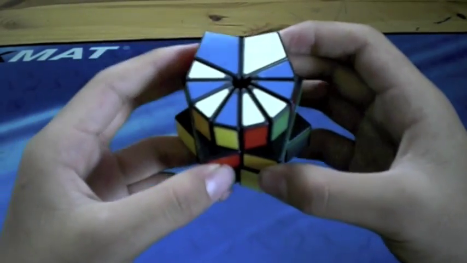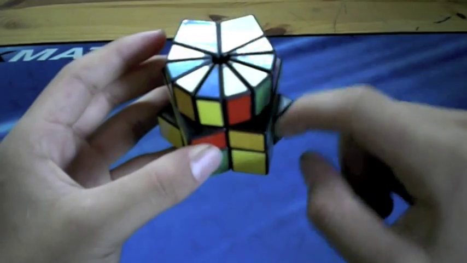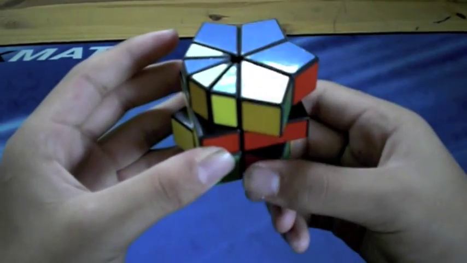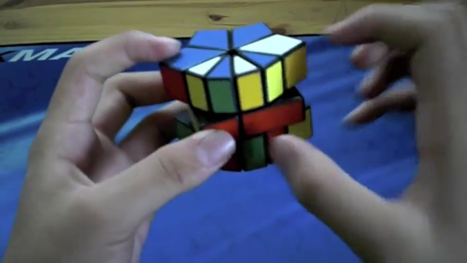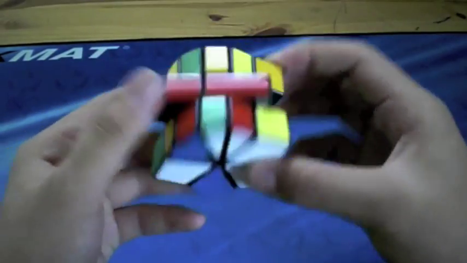And then from here, we want to hold it so that the round part is facing front. Divide it in half. Divide each of these in half by bringing the round parts to the front again.